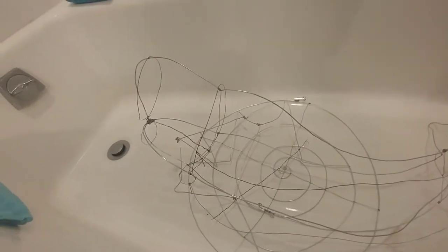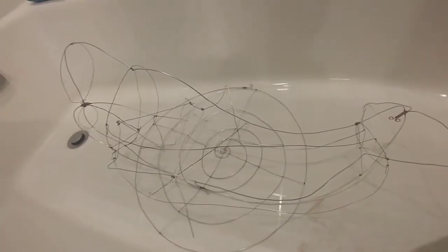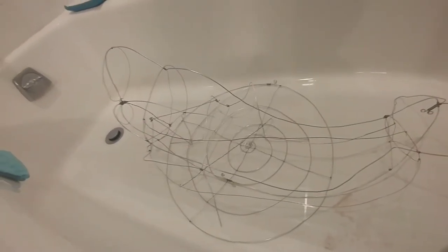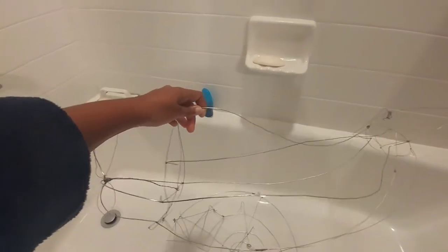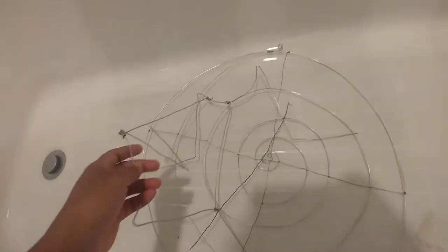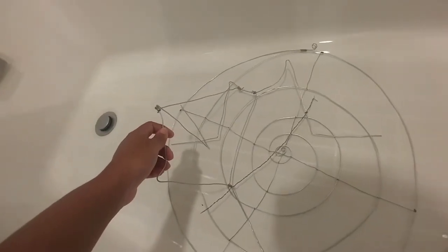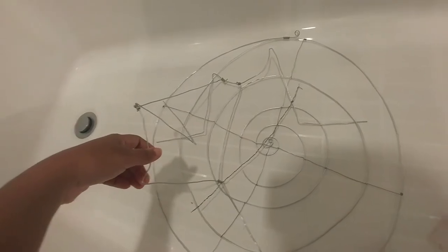And I have the unfinished sculpture in the shower because this is the safest place for it. It's pretty fragile. If I step on it or I mash it or something falls on it, all my work will be undone. This is Beluga, and this is the stand which keeps falling apart, which really needs the soldering. And yeah, I'm going to let you guys see the process.